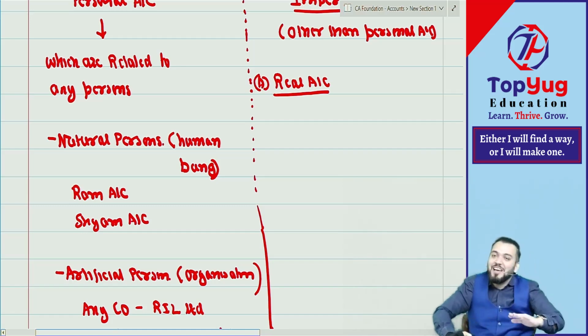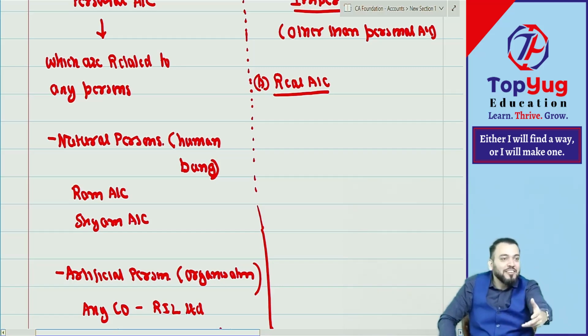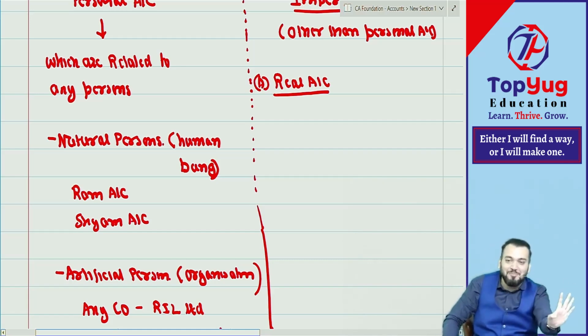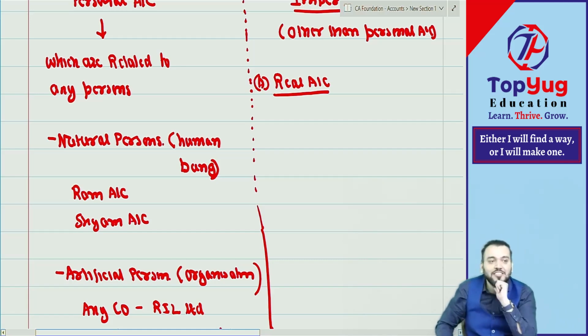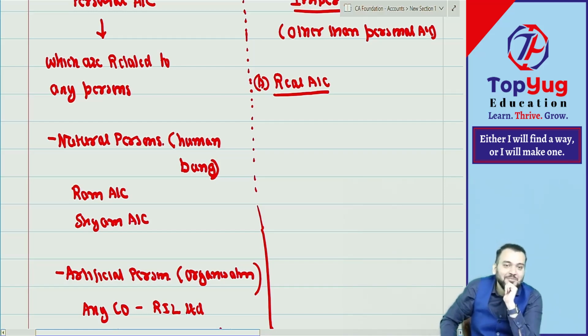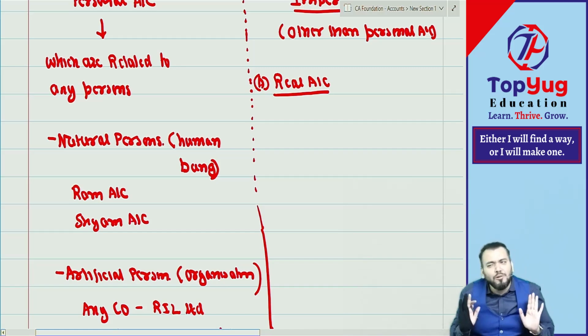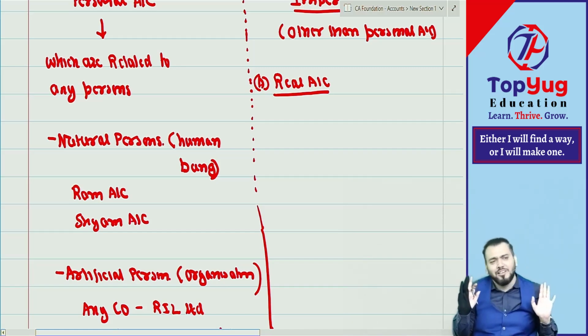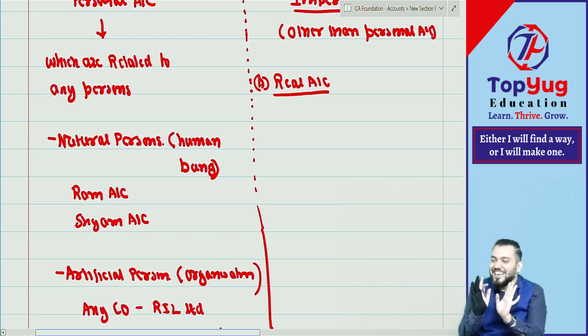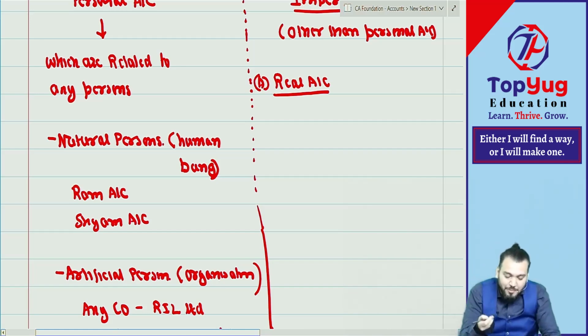Believe me, ask this question to any of your seniors who is in CA final, who is not my student. Ask, Bhaiya, what is real account? Let's see what he answers. If he answers correctly, okay, sir, thank you very much. But if he answers wrong, don't say anything, just say okay, we have understood how you passed CA foundation or intermediate. Just sometime you ask, so what is real account?